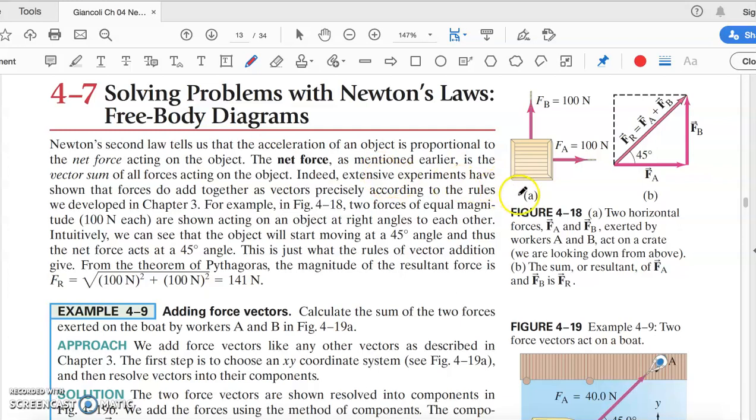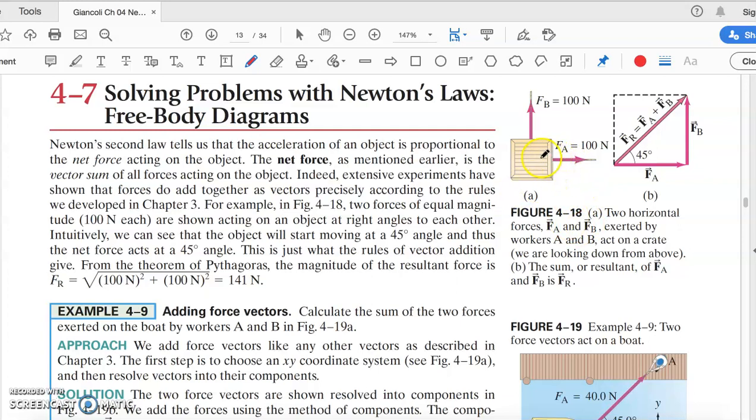If you recall, we have already taken vectors in one dimension, adding and subtracting vectors in one dimension, where the vectors are either on the x-axis or on the y-axis. In general, if the vectors are on the x-axis, we say the vector to the right is positive and the vector to the left is negative. If the vectors are on the y-axis, up is positive and down is negative, and that's how we used to add up the vectors very easily.